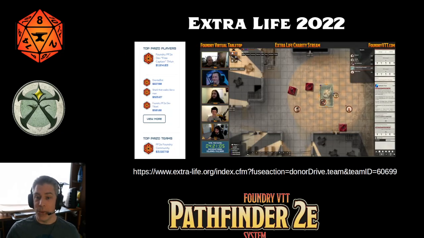So moving on, Extra Life. This was very, very successful for us last year. Like I said, we were the top members of the Paizo team, so our little sub team representing Foundry raised the most money by far. I'd like to thank again GM Steve of Recall Knowledge, Shark, and then the two employees, Matt and Cody, who joined us.